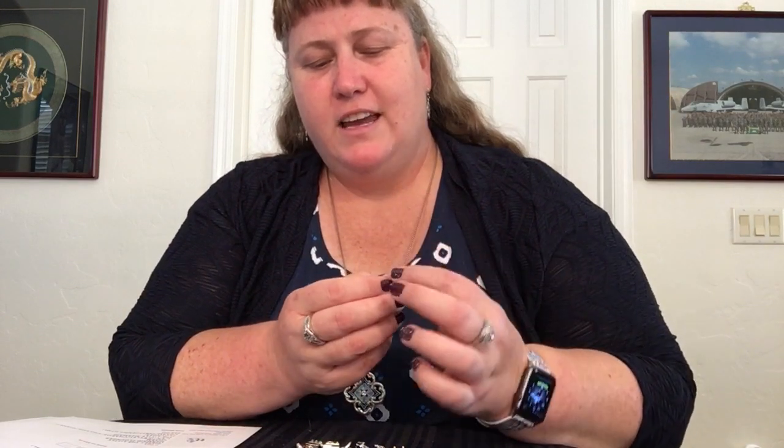The next one I got is not Disney, but it's Disney-esque, if you will. It's Harry Potter — the Harry Potter Hogwarts School of Witchcraft and Wizardry Charm. On one side it has the crest from the school, and on the other side it actually has the school with a scene. It's kind of a three-dimensional open charm in a round shape, like a hockey puck shape, and around the outside it has these open stars and dots. It's really kind of cool, and I'm debating whether I put that on my travel charm bracelet or on my Disney bracelet.